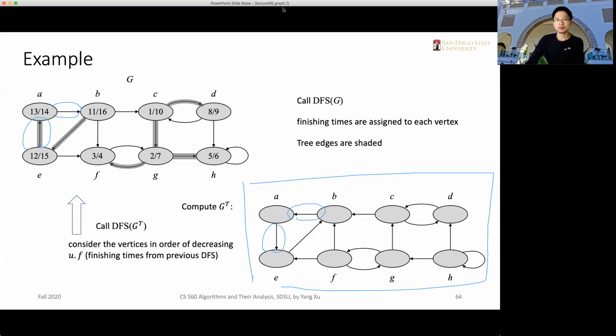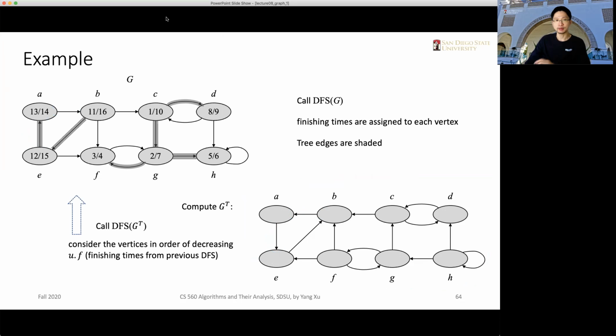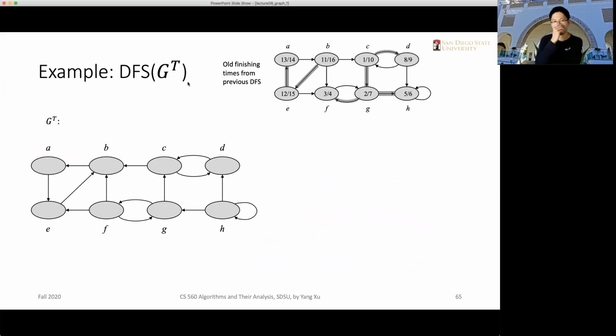Now let's step into the second run of DFS. Let's go to the next slide. Keep in mind that now we are analyzing the second DFS on G transposed. The old finishing time information I pasted here because we will use it.